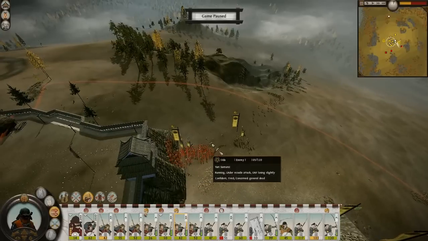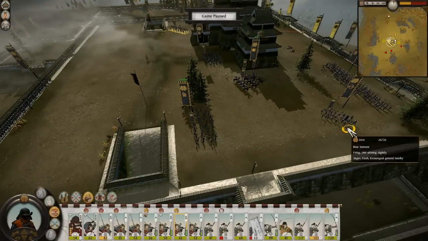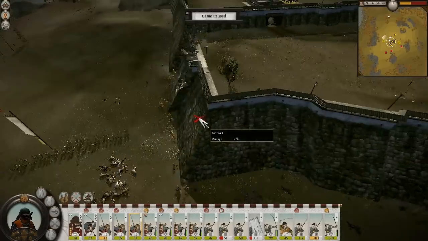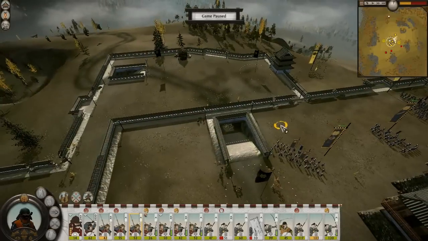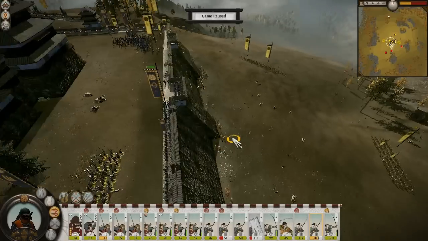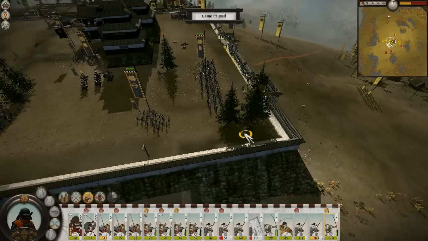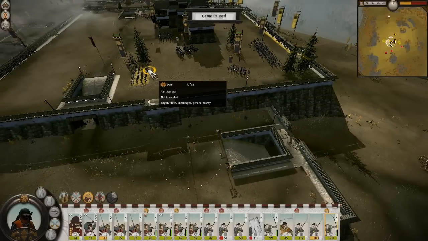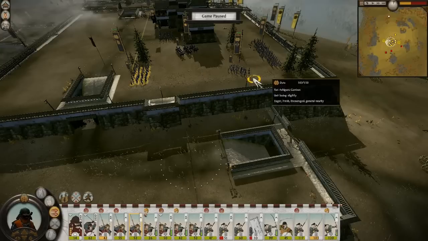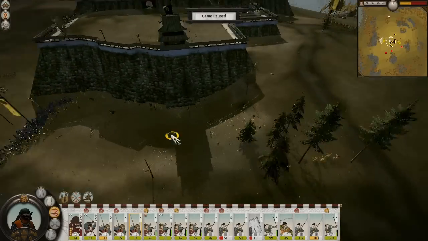Those guys represent a bit of a problem, but I'm not going to worry about it too much right now. Could result in an eventual flanking, though, and I don't like that. So we'll move those guys to deal with that as a preventative measure. And in the meantime, I guess they're just going to keep arrowing us. All I need is 1 unit of cavalry. No, what we're going to do is go after them with Yari Samurai.